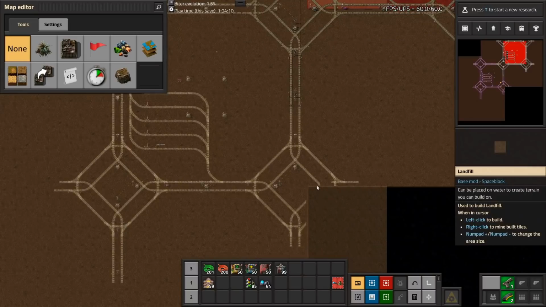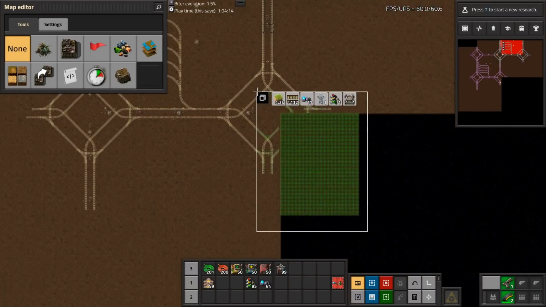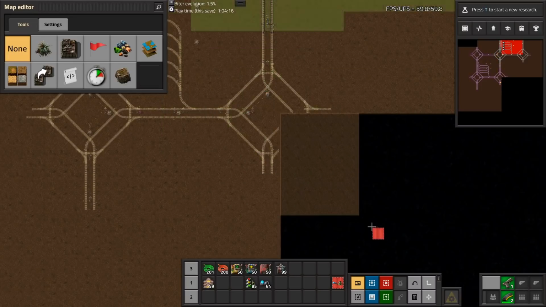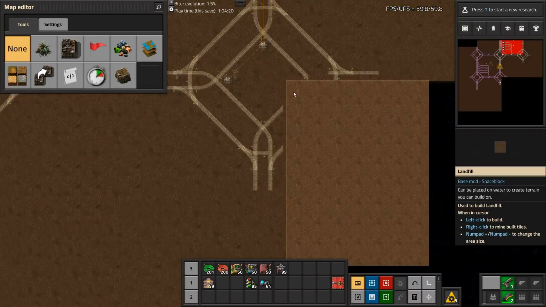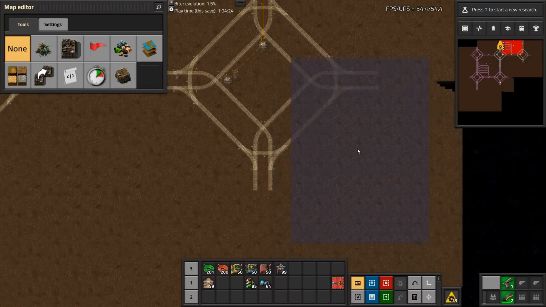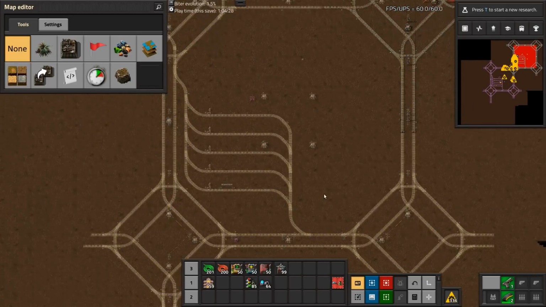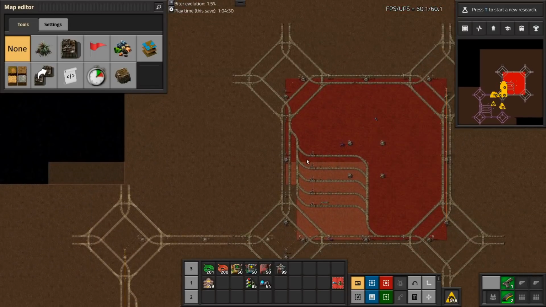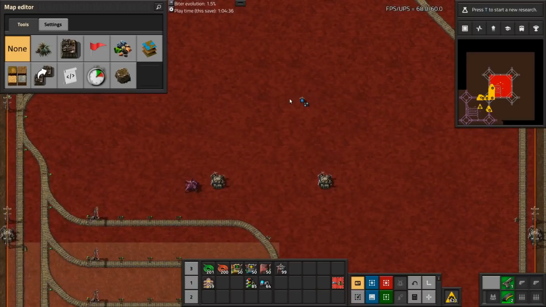Well, I didn't quite give it enough landfill, I guess. Why? Well, this is weird. Oops. Can I not? Okay, so now it's blueprinted this cell. Of course, it's not being built because there's no materials. But this is the way of offsetting and building new cells.